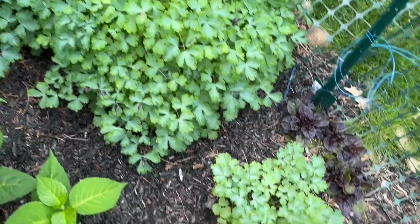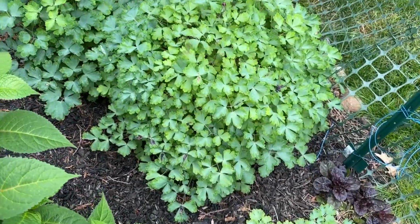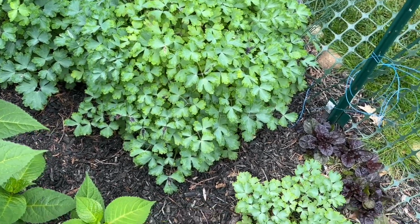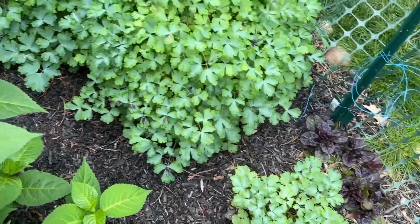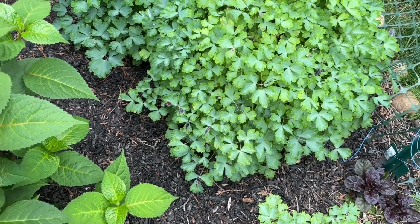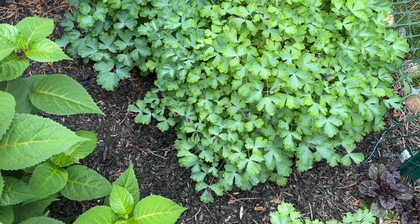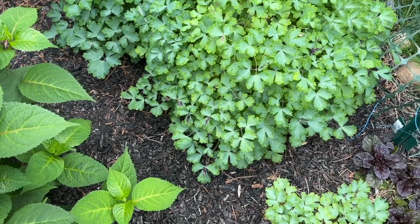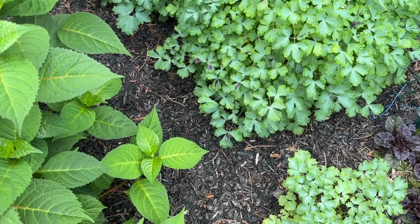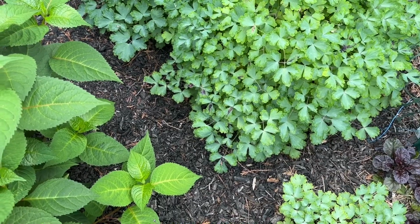These are columbines. These are all winter sown, and they did flower beautifully. Lots of aphids on them, and so I cut them all back. I do still like the foliage of it, and then that usually does well. They do get browsed by, I believe it is the rabbit. I don't think it's the deer. So far they've left it alone, but eventually they might come around and start devouring it. I don't mind too much. They do put on quite a bit of growth, and they'll just leaf back out.